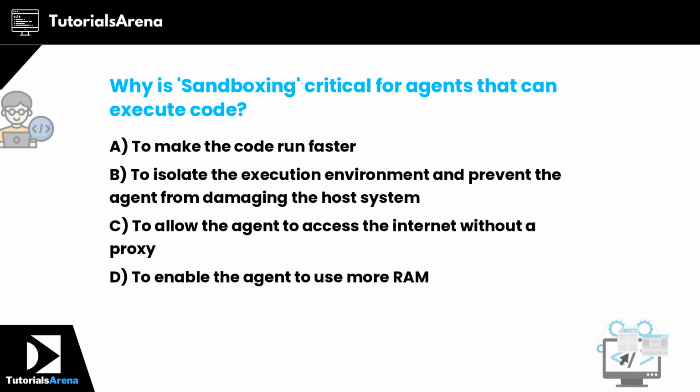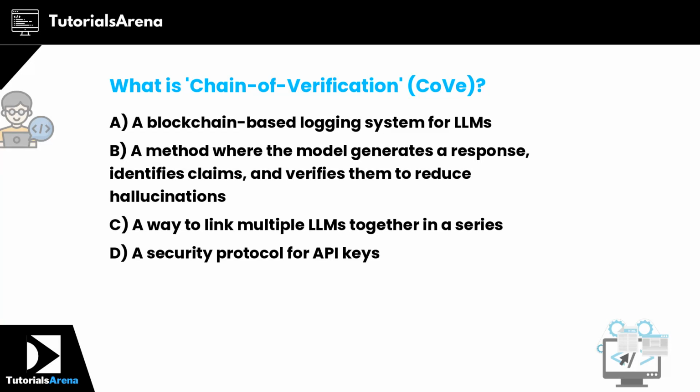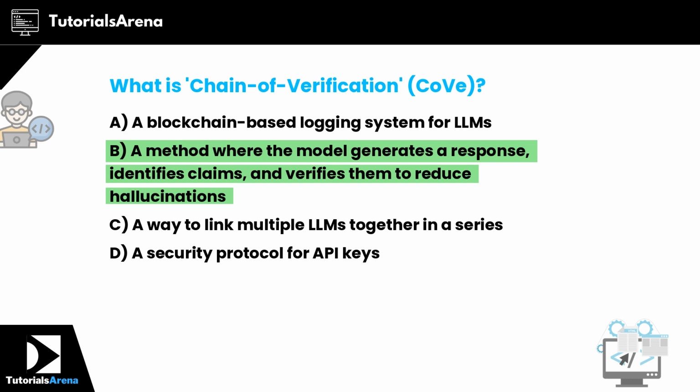Why is sandboxing critical for agents that can execute code? The correct answer is option B. To isolate the execution environment and prevent the agent from damaging the host system. What is chain of verification, CoVe? The correct answer is option B. A method where the model generates a response, identifies claims, and verifies them to reduce hallucinations.